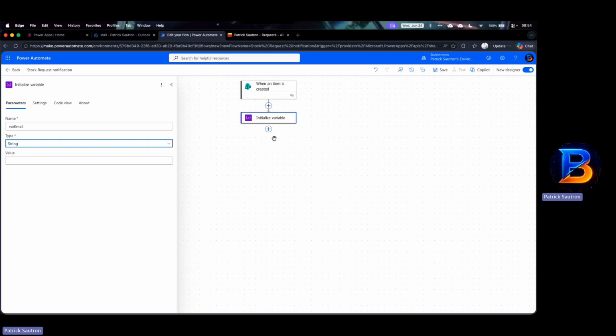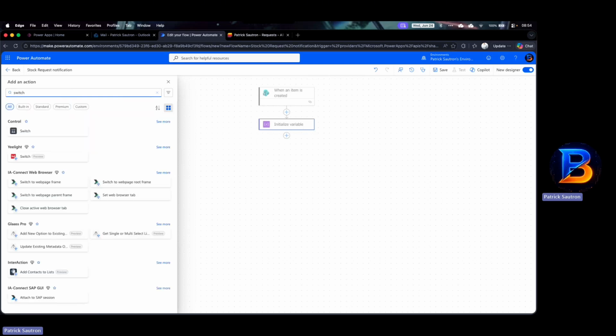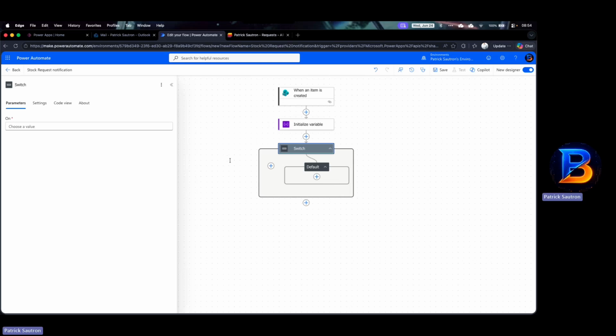Once we do that, the next step will be to create what we call a switch, which is basically a condition where we will set all the different email addresses based on the warehouse location being selected. So here we're going to search for the step called switch. Here it is.